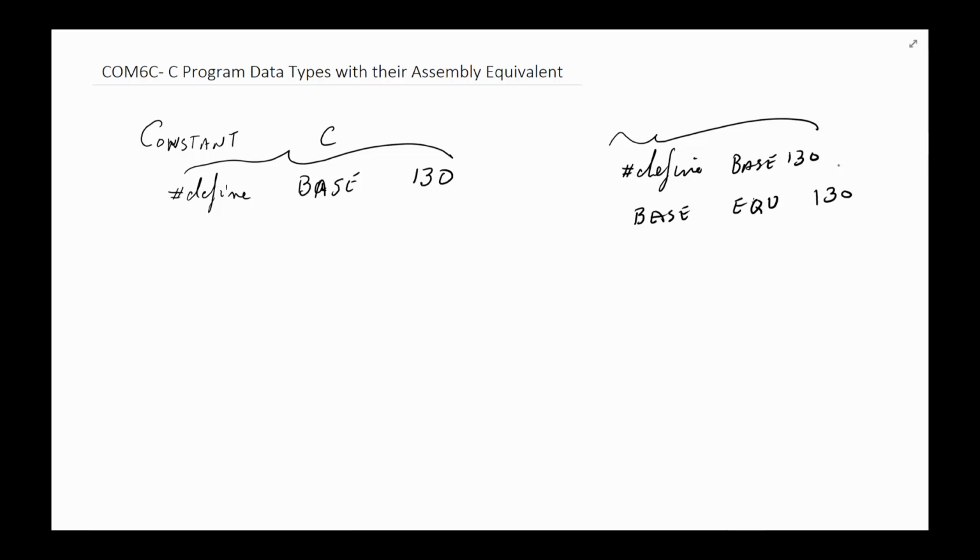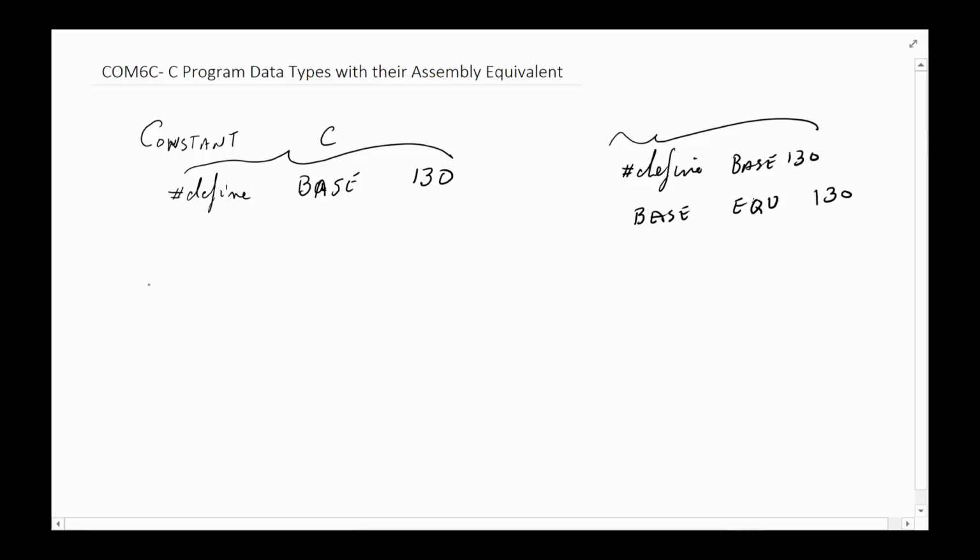Now, constants, do they take up any memory? The answer is no, they don't take up any memory. All they are is basically a name for something you want to insert everywhere in the code before it assembles or compiles or any kind of work is done to it. So it doesn't take any memory space at all for a constant.